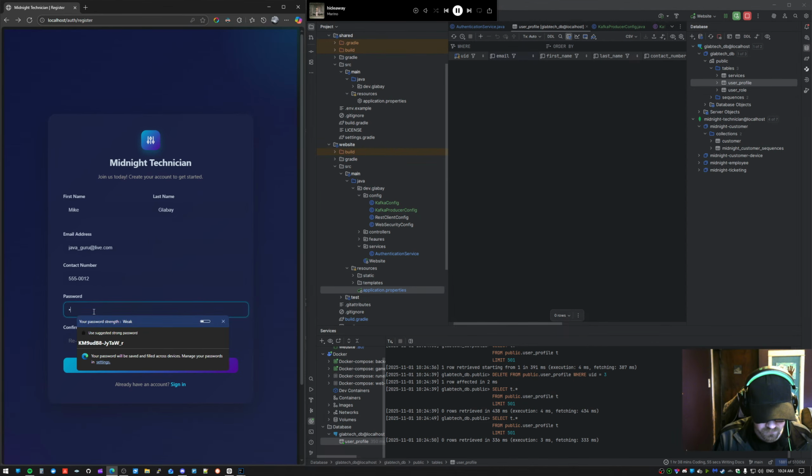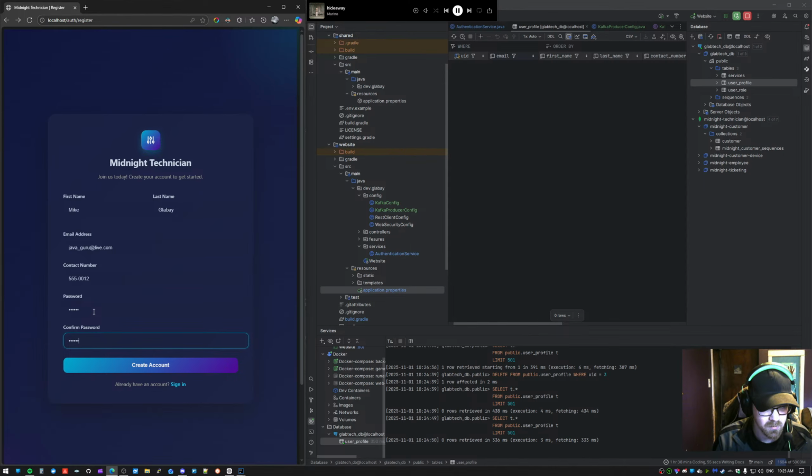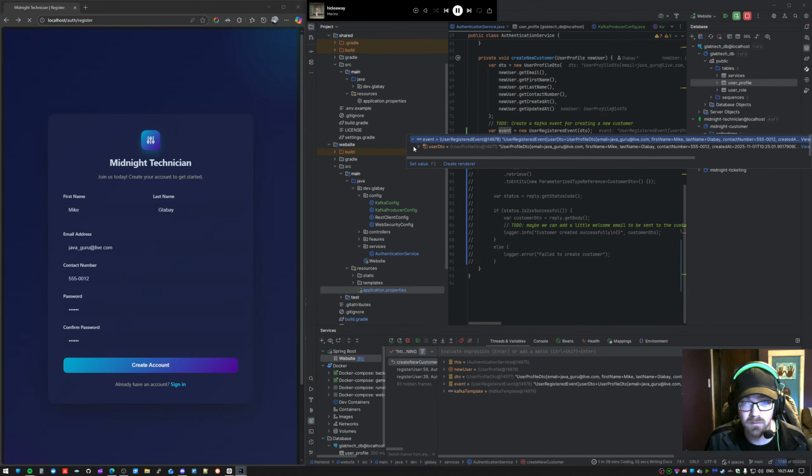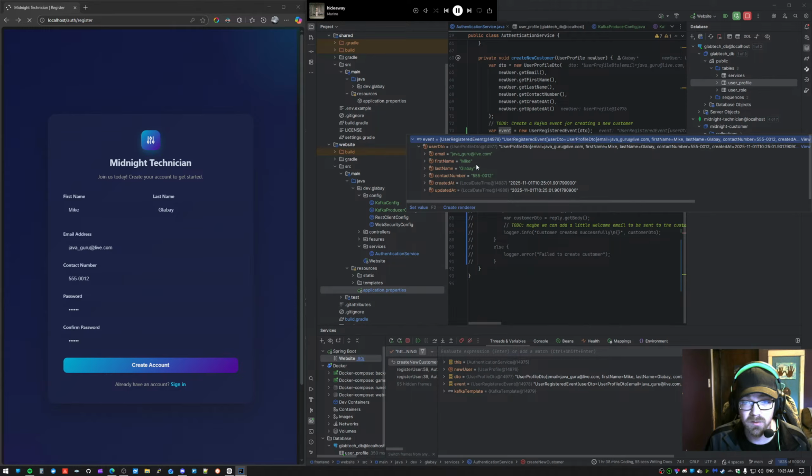Okay, so here we go. Cool. So now we're here. My event that I just made consists of a user DTO, which consists of my information, except this local date time seems to be throwing an issue.